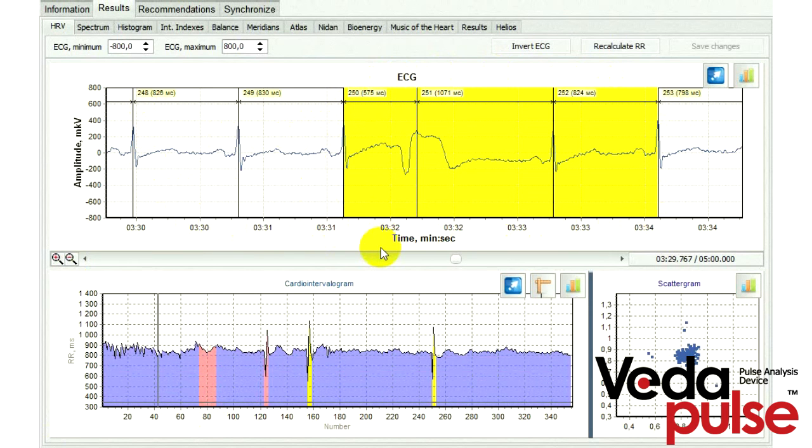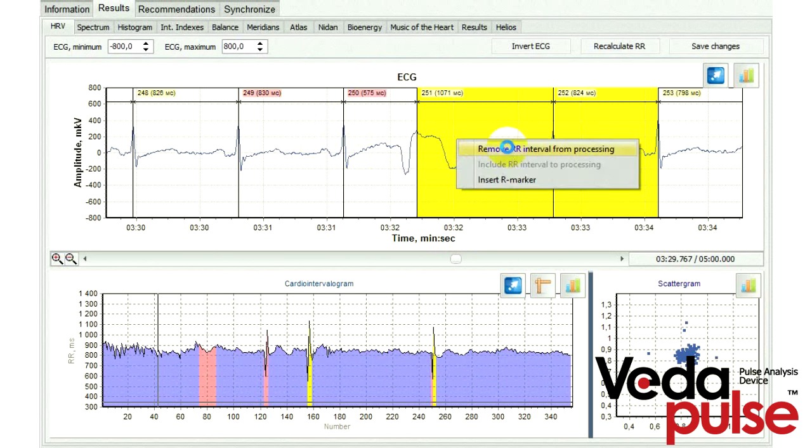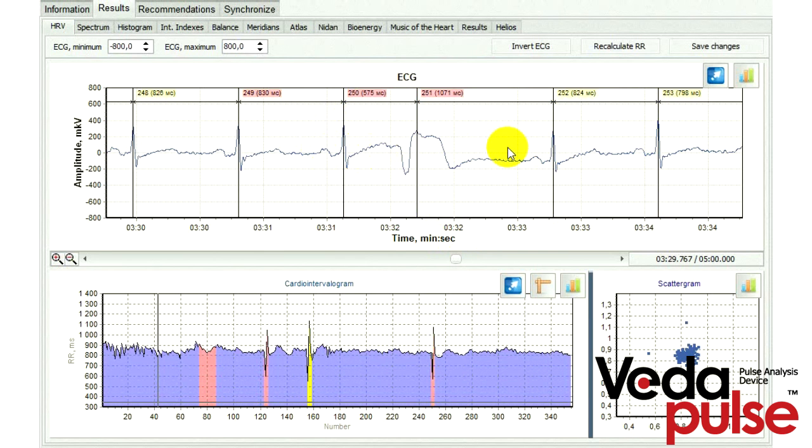but this time the QRS complex will be changed. It means its shape will differ from the previous ones a lot. After the extrasystole, a complete compensatory pause will be registered, and it will be equal to 2 cardiac intervals. When watching such a phenomenon on your recording, you should exclude the shortest interval from processing and also exclude intervals standing to the left and to the right from this short interval.